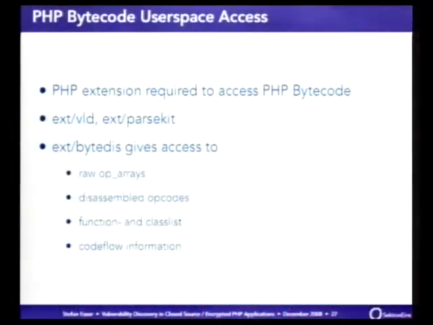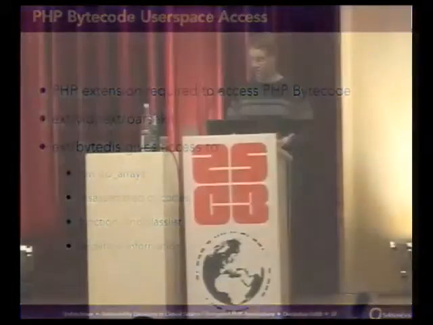And then, of course, you get a function class list, but this you can also restore from the other arrays. And last but not least, this is the most important thing, it will give you code flow information. You will get for every opcode an array that tells you which opcode lines will be executed afterwards, which will be executed before. And so if you want to create a code flow graph, you can do this with this information very easily. If you're now Googling for ByteDisk or ByteKit, you will not find it because it's not public yet. I will release it within January when I cleaned up the code. Right now it's not public.